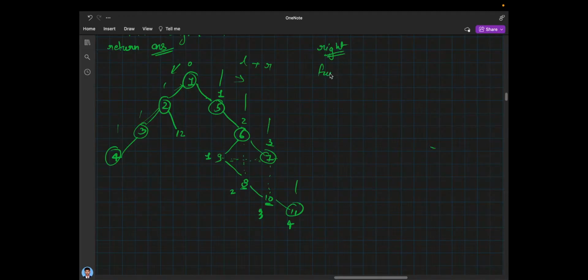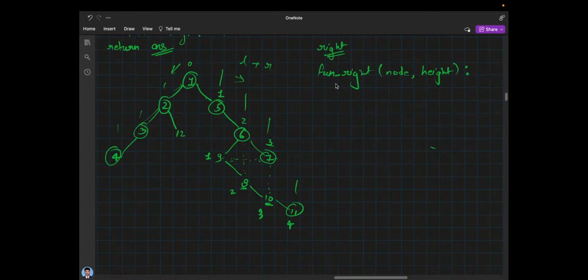So, function right. For right we are giving it node, comma, height.